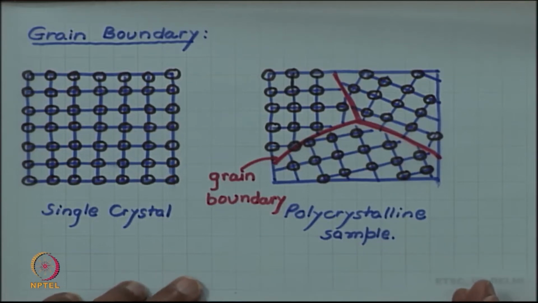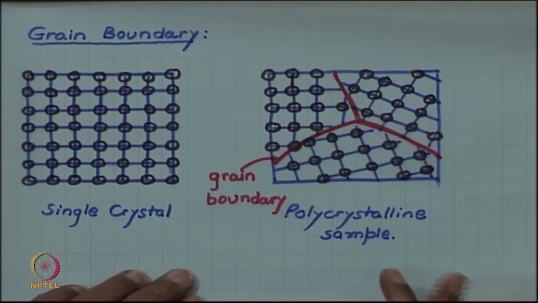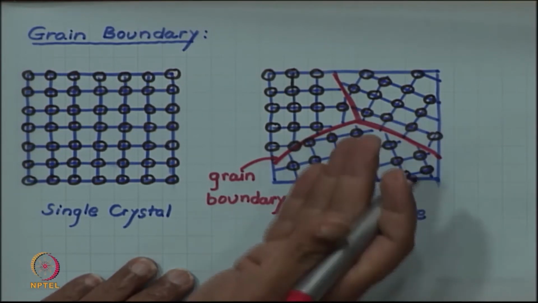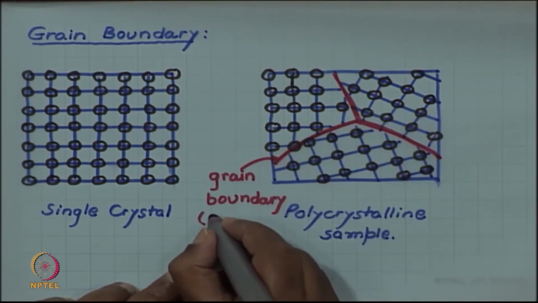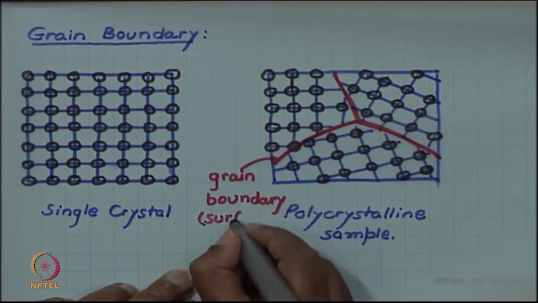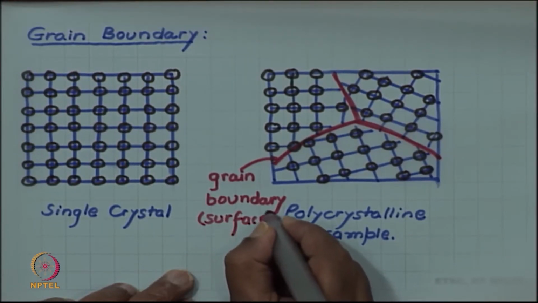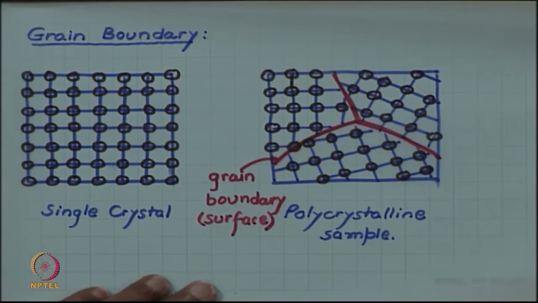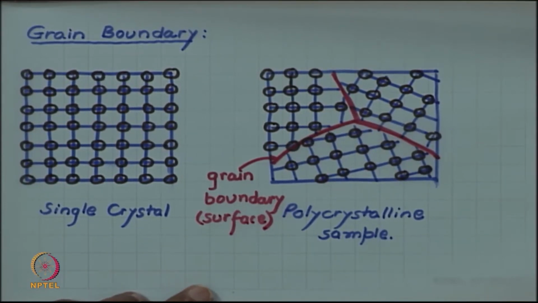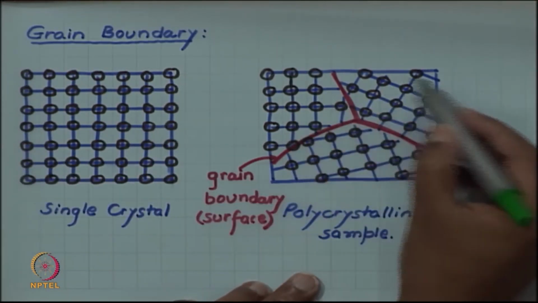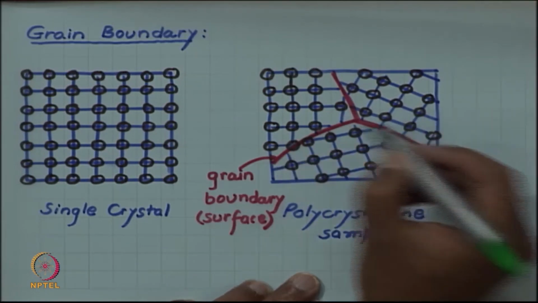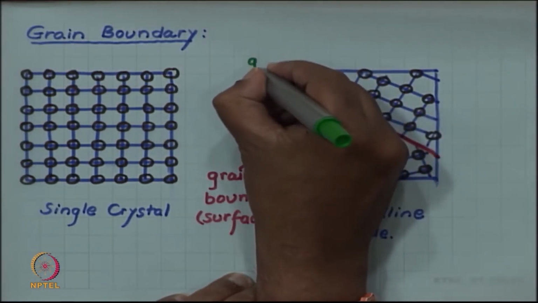In 2D it is a line, but you can imagine in 3 dimensions, if I want to separate regions with different orientations, you will need surfaces. So, a grain boundary is a surface. It need not be a flat surface, it may be a curved surface, but it will be a surface in 3D. In a 2-dimensional picture like this, I have shown it as lines, and the different regions which are divided by the grain boundary are themselves called grains.